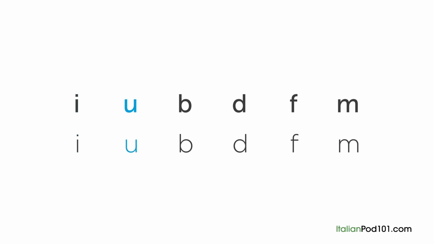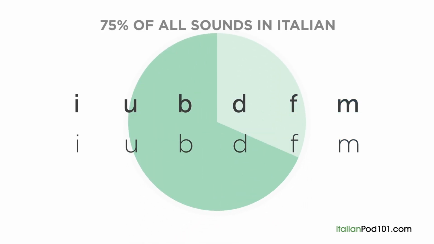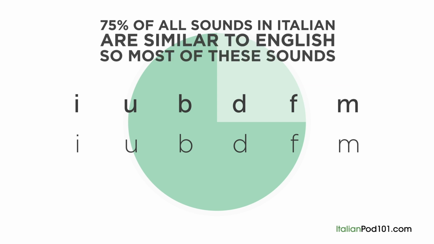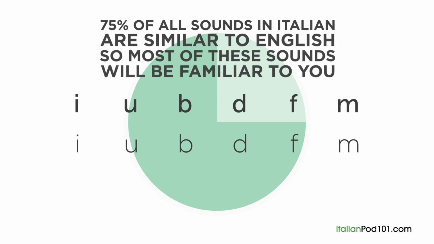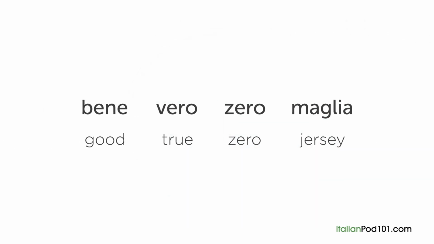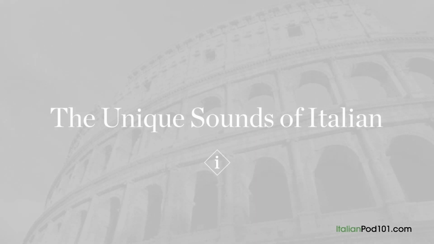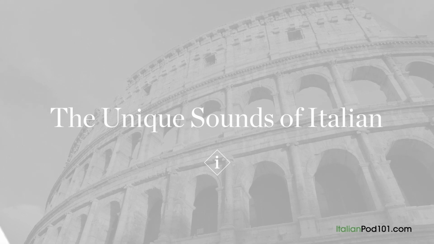In fact, 75% of all sounds in Italian are similar to English, so most of these sounds will be familiar to you. Some sounds, however, will be quite new. The good news, though, is that these will be very limited. Let's briefly take a look at some of the unique sounds of Italian.